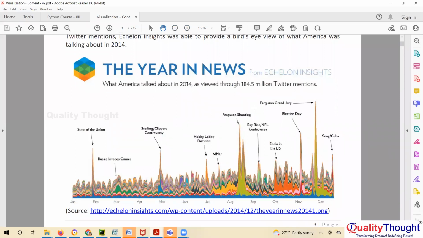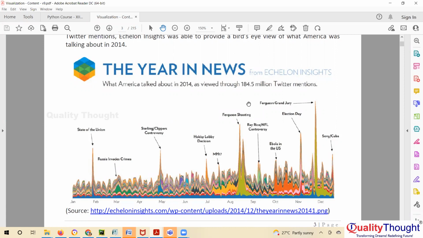So see, the purpose here, of course, is to program. We need to learn to program how to create such graphs. But more important than that, from a machine learning perspective, we need to understand what kind of graph is more relevant, and when to present what kind of graph. So we'll slowly get into it.